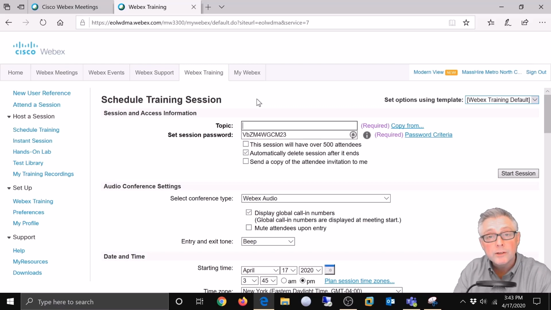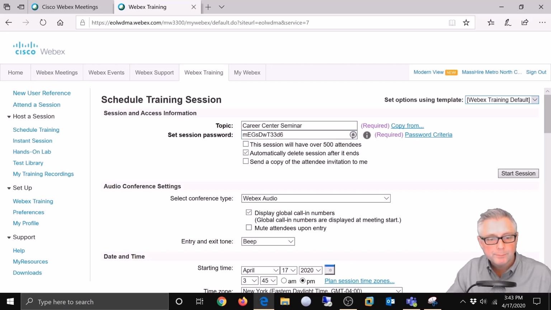So under topic, we're going to do Career Center Seminar. All right, now session password. If you remember from the last video, I kind of flubbed it in that I had put in a password that didn't have a degree of complexity. Well, these sessions need that degree of complexity, alphanumeric, and has to be obviously that many characters long. So just so you know, over here you'll see a little lock with a circle. If you ever want to change the password, you can click it, and it's just going to randomly assign new passwords.